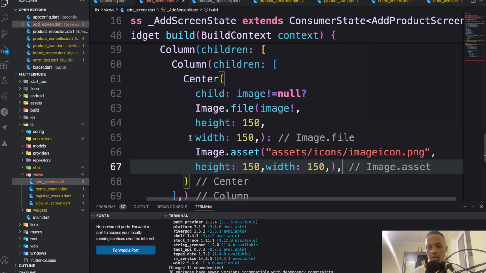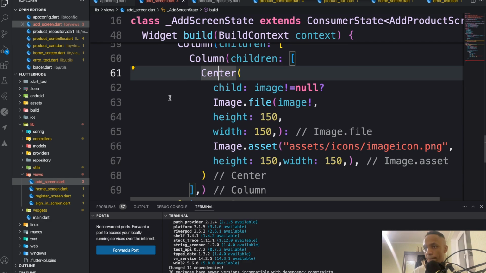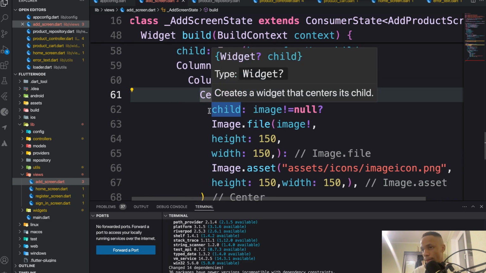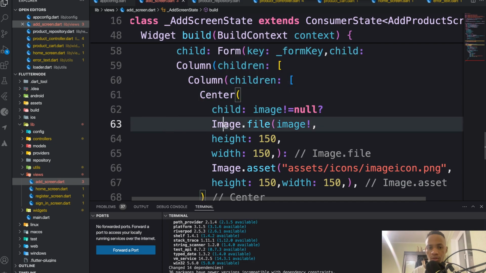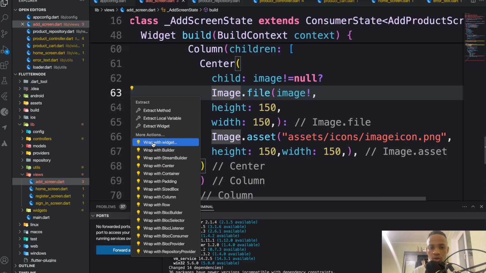But for the image part now, we need also to wrap this Center widget, right? Let's wrap this image file with a gesture detector.